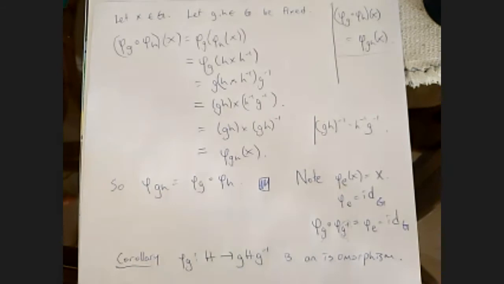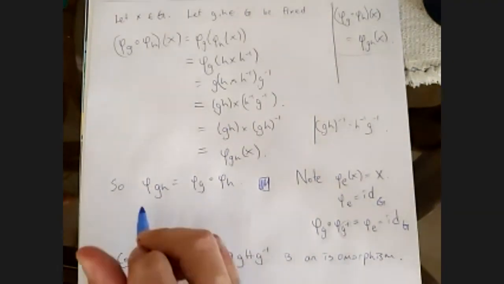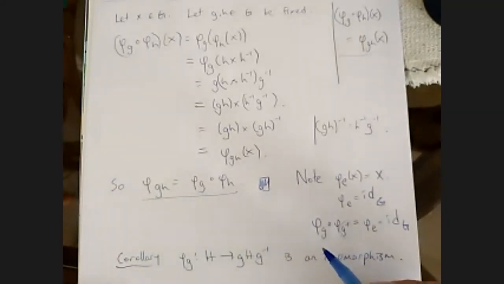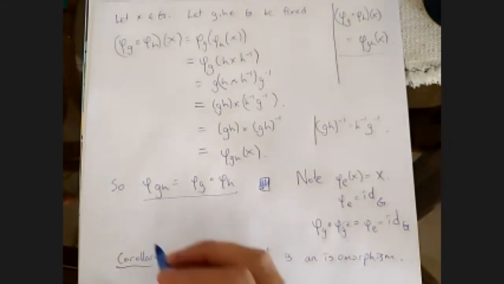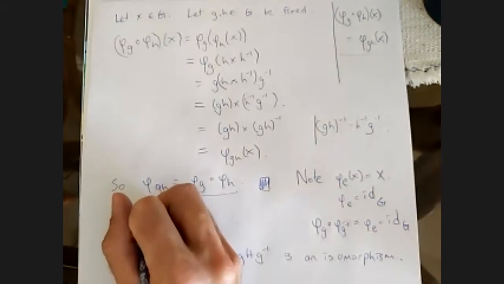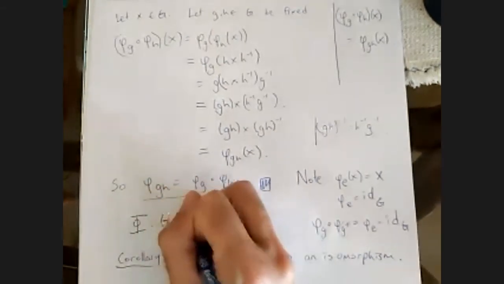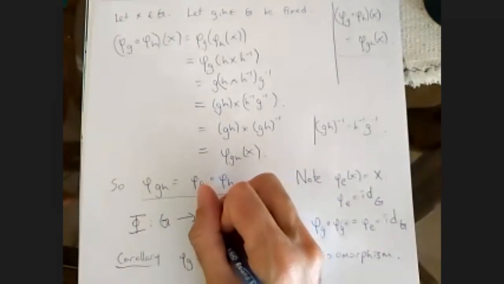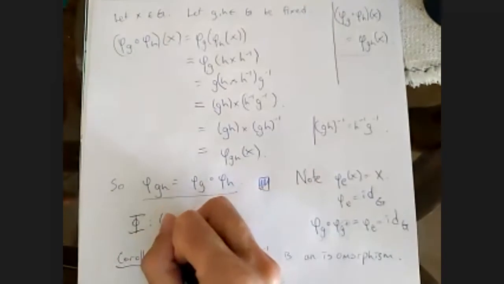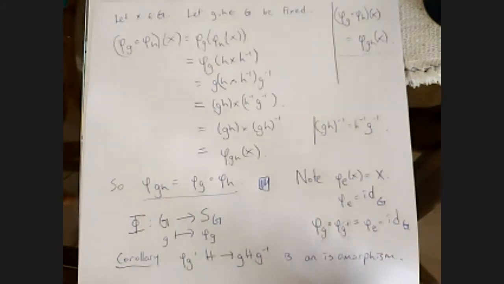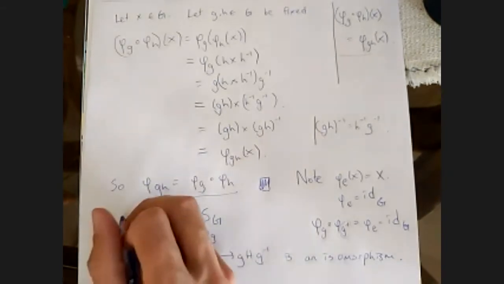Okay, and there's actually more we could say. This property tells us that, in fact, I don't want to mention it too much, but in fact, you get a map from G to the symmetric group on G given by mapping G to phi G. Okay, this is actually a homomorphism too. But I only wanted to mention that in passing. We'll come back to it.